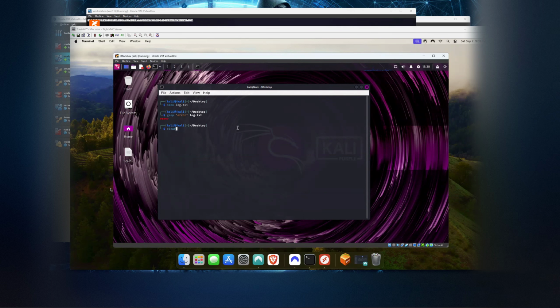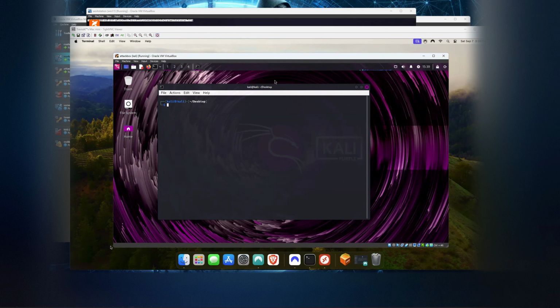So what grep does is it searches text using patterns. So in that case, well, it searched for the word error. Really useful. Very, very useful whenever you're searching through logs or other files trying to figure stuff out.